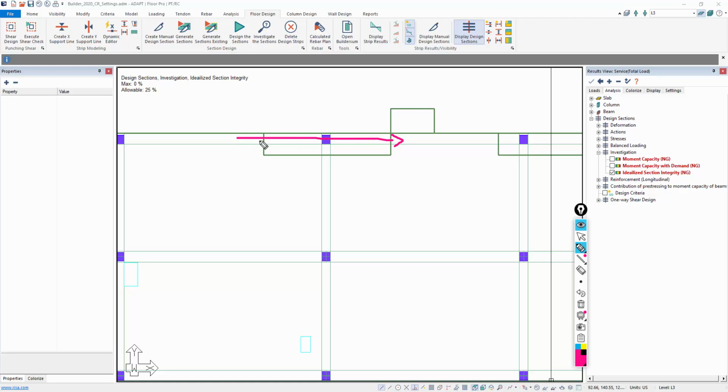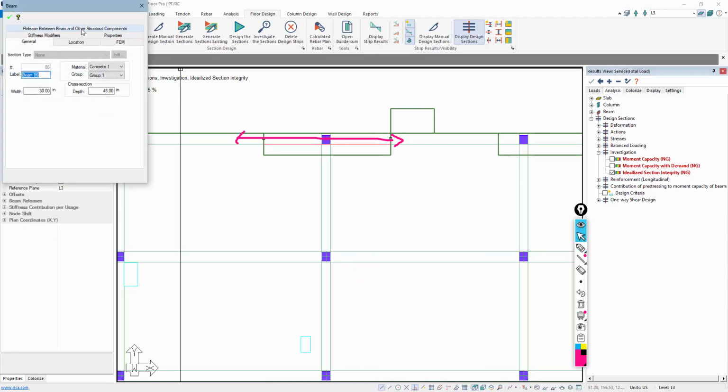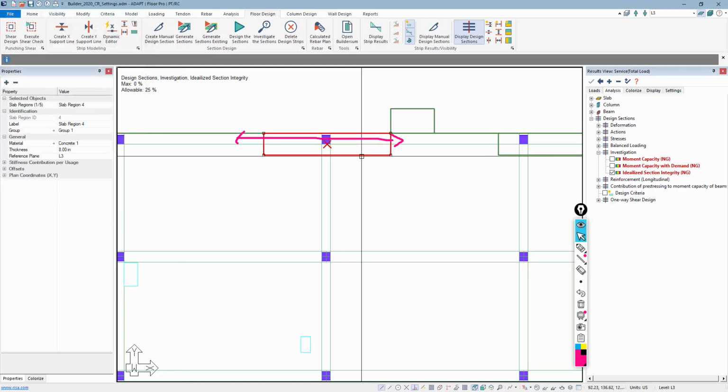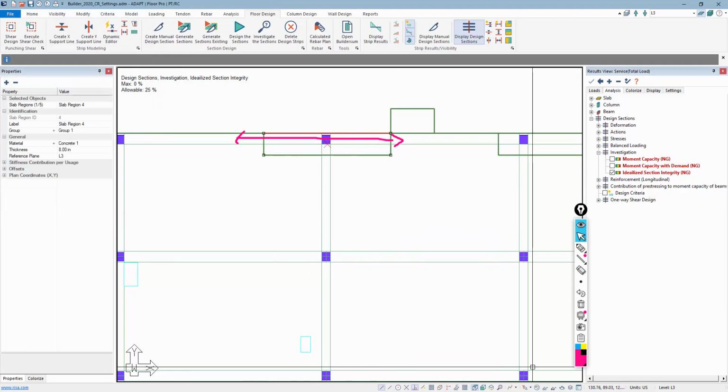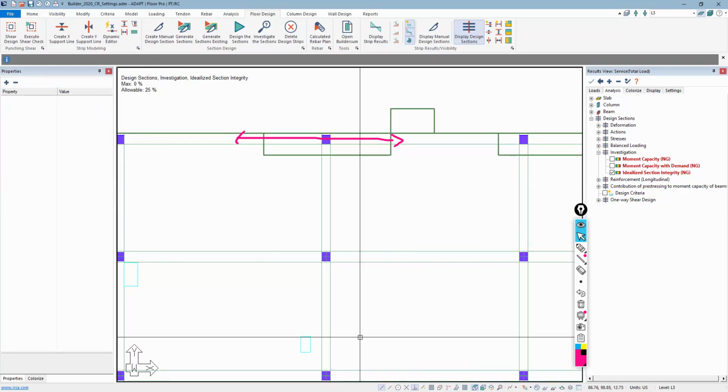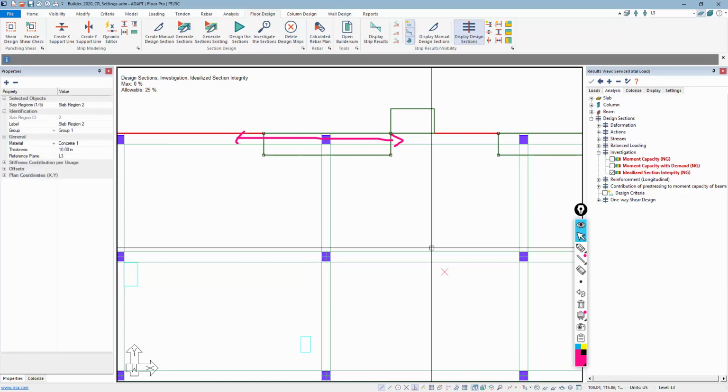Right here, there's this beam, and that beam is also offset down. If we look at that, the beam is offset by 2 inches. Positive value here indicates downward. There's one other slab here, this little depressed slab. That is a, let's go back and select the properties of that slab. Let me select it one more time.